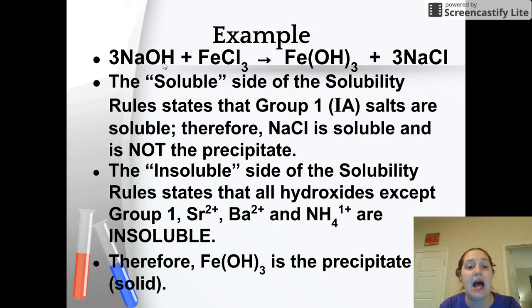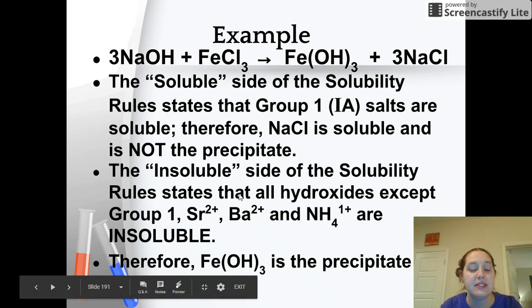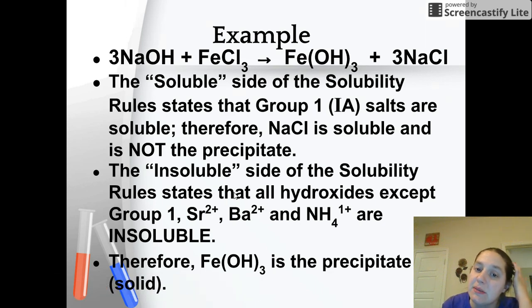Double replacement reactions at their heart are not very difficult. It's a matter of just switching your partners. What I tend to do at the beginning is circle and square. I circle my two cations and I square my two anions and I swap them so that I still have a circle and square together and a circle and square together. That might help you walk through it. And then at the end, you swap and drop and consult your solubility rules. Okay, so this is how we predict products for a double replacement reaction. Now that you've watched this video, go ahead and take a look at your practice and see if you can predict the products for a couple of double replacement reactions.